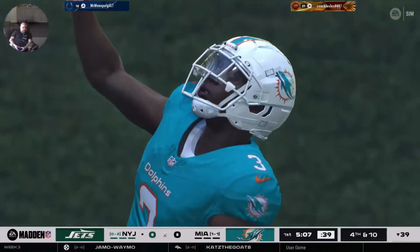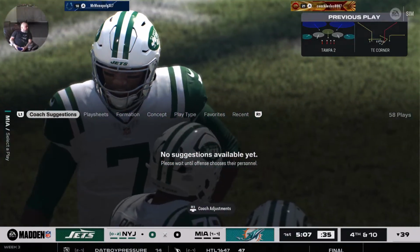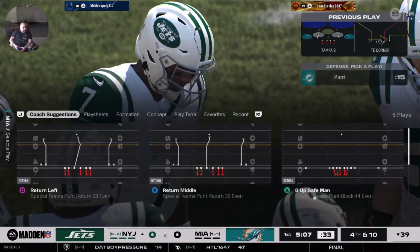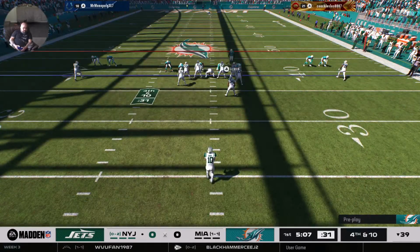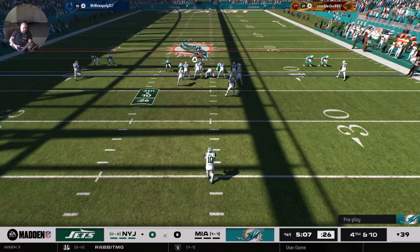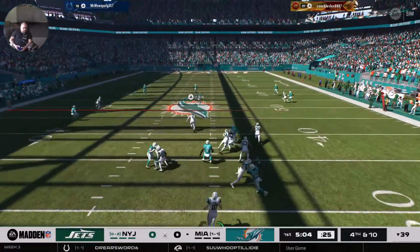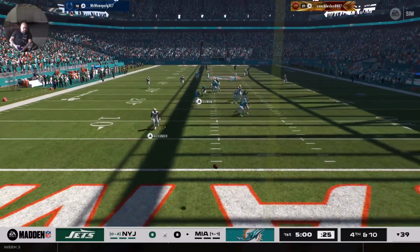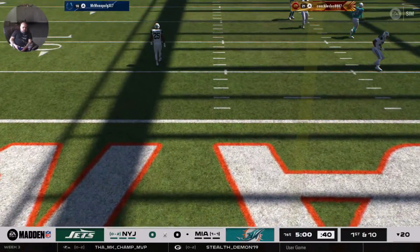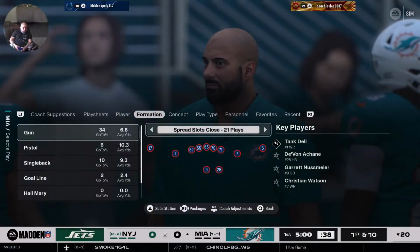That one too far out in front. It is incomplete. I think he predetermined that 3rd down throw, and even though the coverage was tight, he still tried to fit the ball in there anyway, and it ended up falling incomplete. I think if he goes through his progressions and has a little bit more trust in his protection, there's an easier throw to make out there. And he didn't get the check he was hoping for in that one. That goes into the end zone, and it's a touchback.